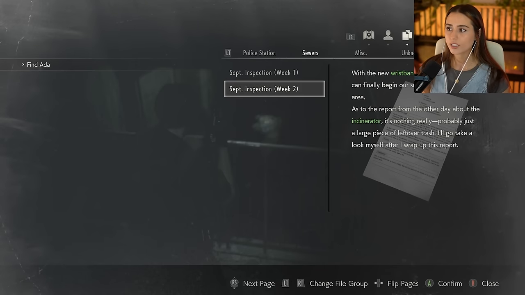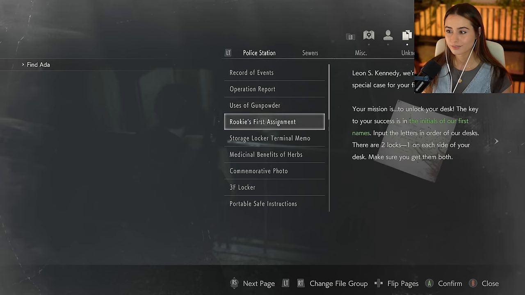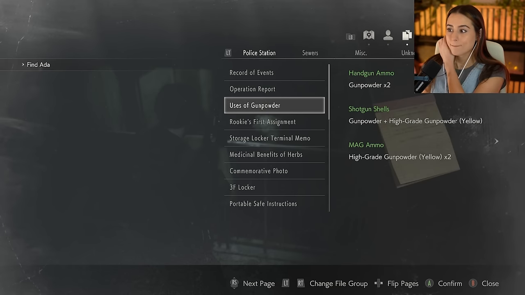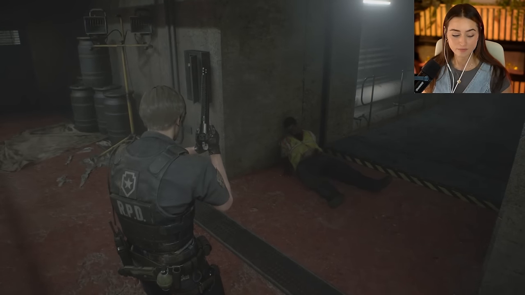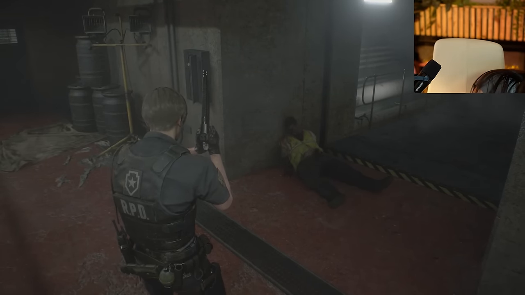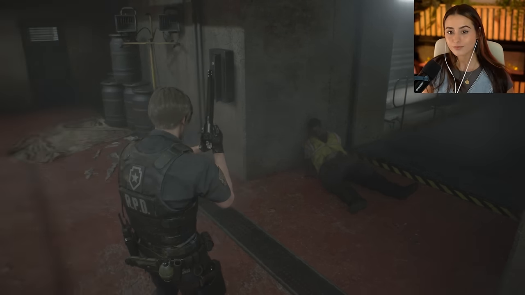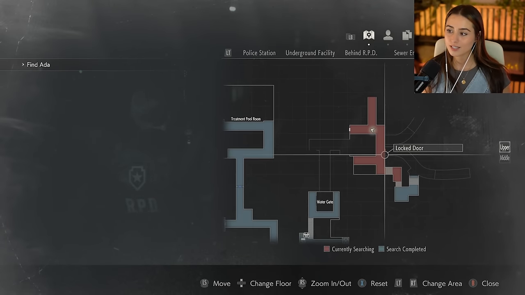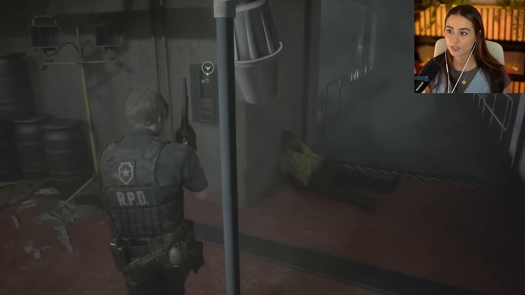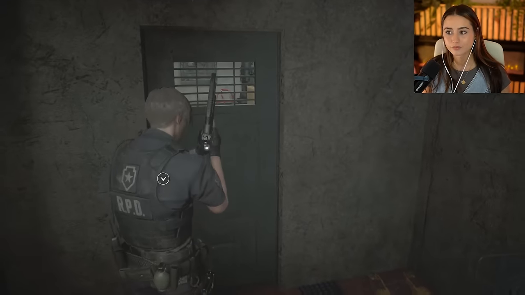Let me go over here real quick. Let me go into miscellaneous police station. Gunpowder. Mag ammo is two yellows. Okay, different. Two yellows. That's unfortunate because we never get yellows. We're never getting yellows. Hold on. My allergies. Yeah, I can't remember the last time we saw a yellow. All right, this is blocked out for now. This is probably the route we're going to need to go. Okay, so we have pieces, too.